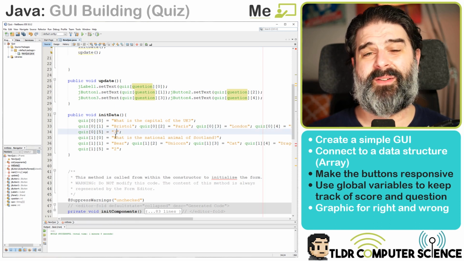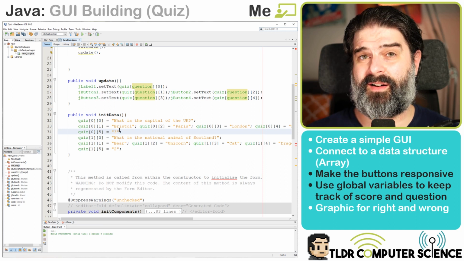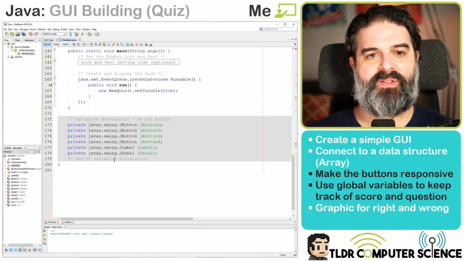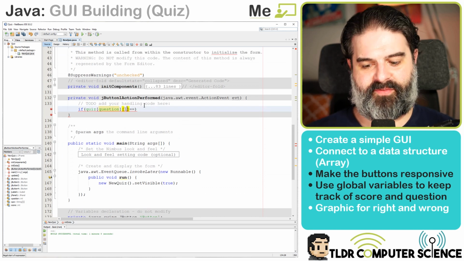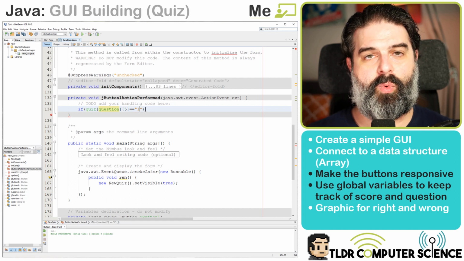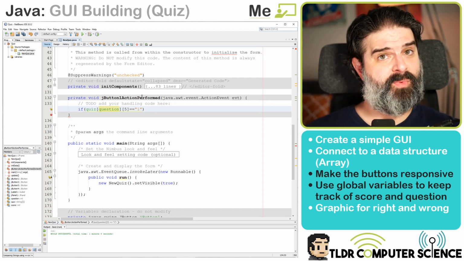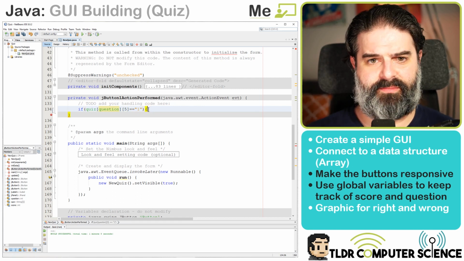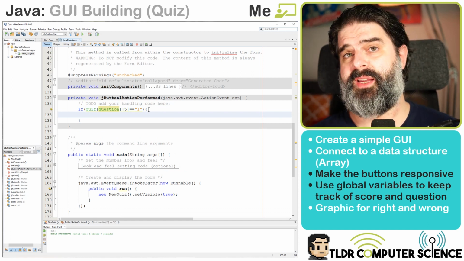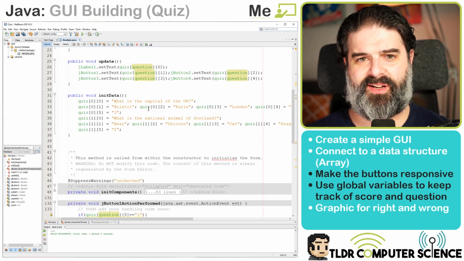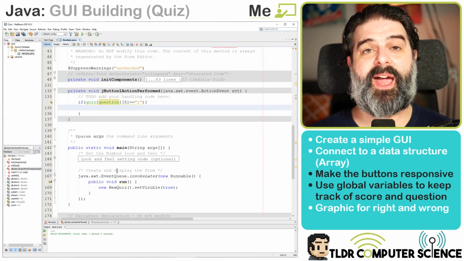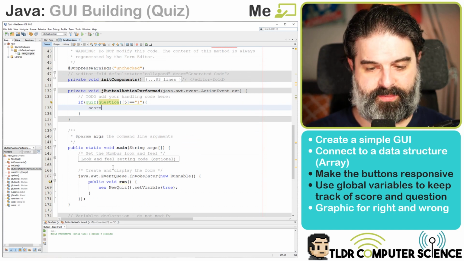So we're saying what's happening here. In fact, we don't want Bristol, do we? We just want to know what the answer was. Is it the same as 1? Does that say 1? So it's not 1, it's 5. Is that the same as 1? Because it's button 1. And if it is the same as 1, what should happen? Oh, he's got it right. I mean, he hasn't got it right because both these questions are either 3 or 2. But if he has got it right, we should add 1 to score. So score plus plus.